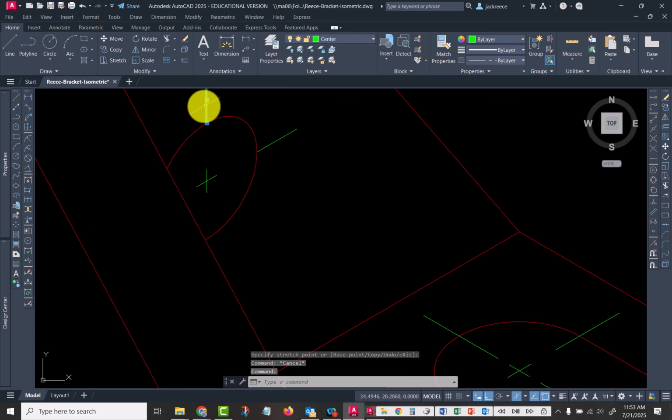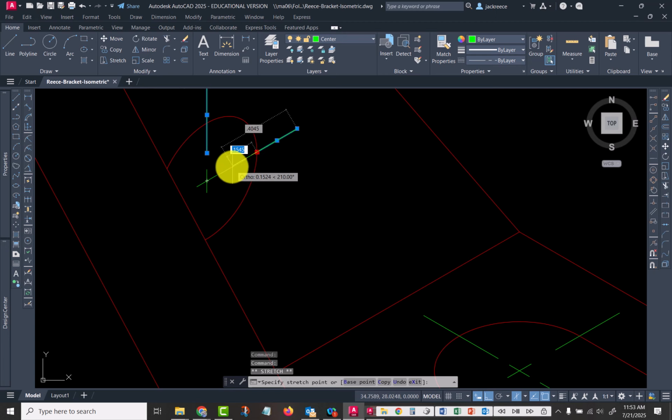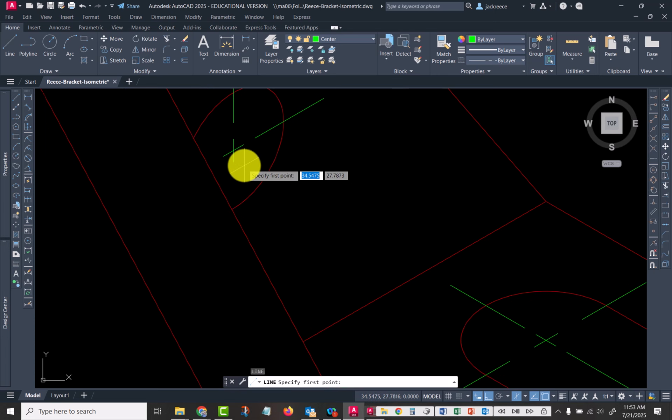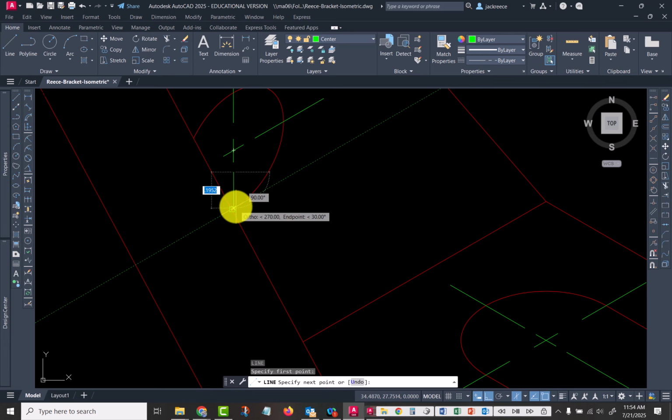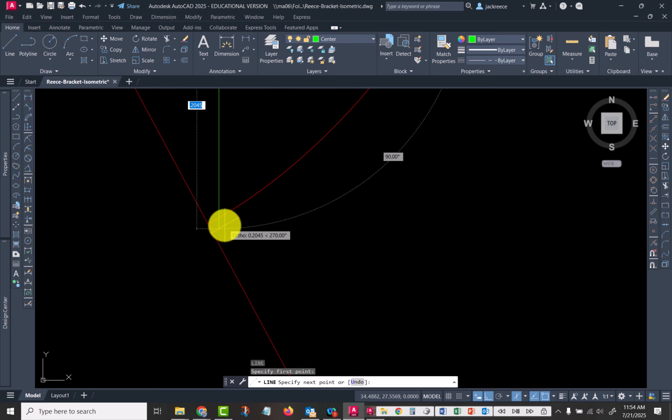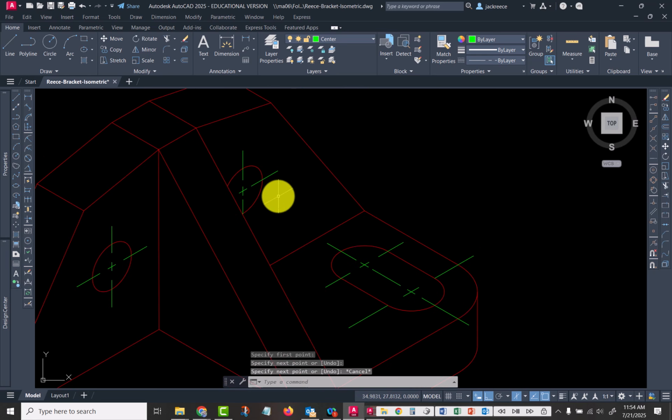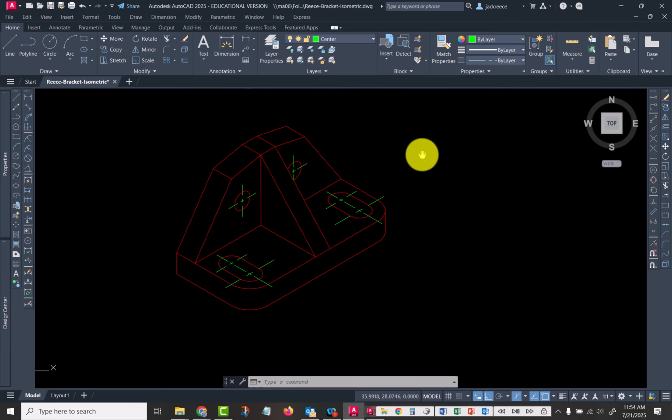And then I can grab the ends of these and kind of drag them down a little bit to get me a pattern. And I'll have to draw one coming down. Okay, that looks good there. And we are not going to apply dimensions to it because we very rarely dimension an isometric drawing.